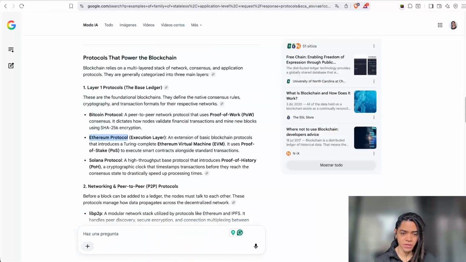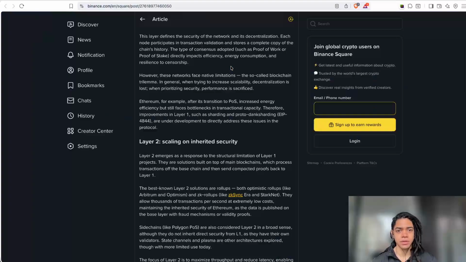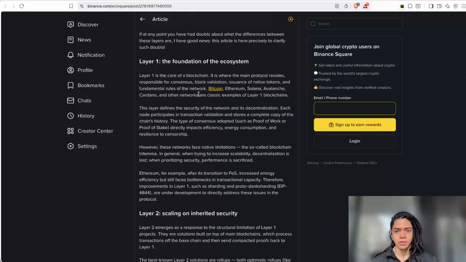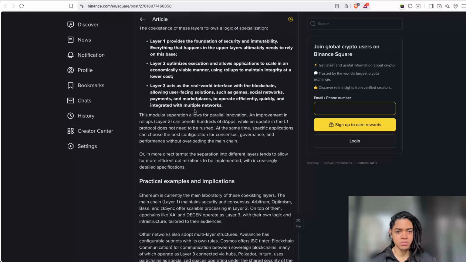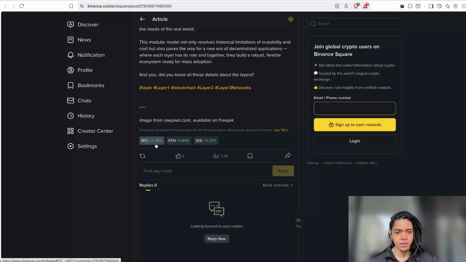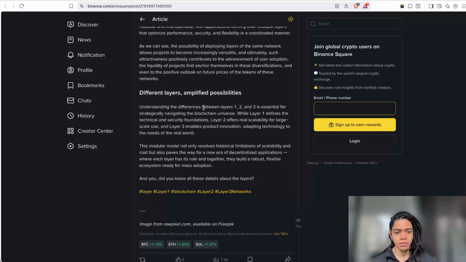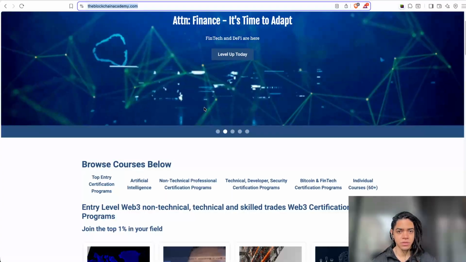It's this one, the Bitcoin protocol. And the other is this particular article from some random folks. It has like 5 replies and so on and so forth.